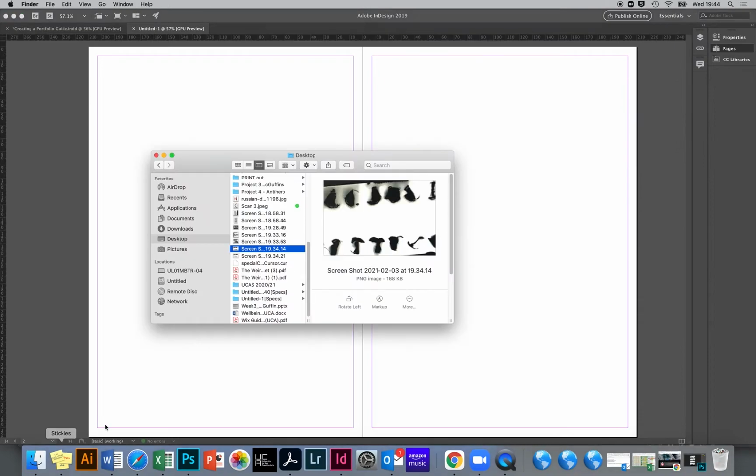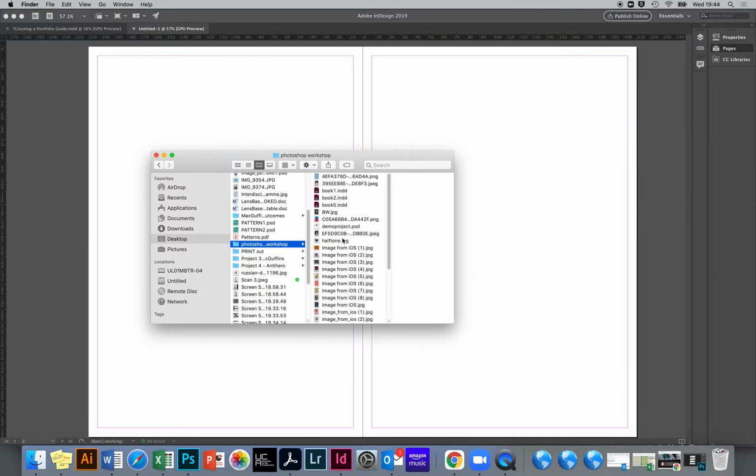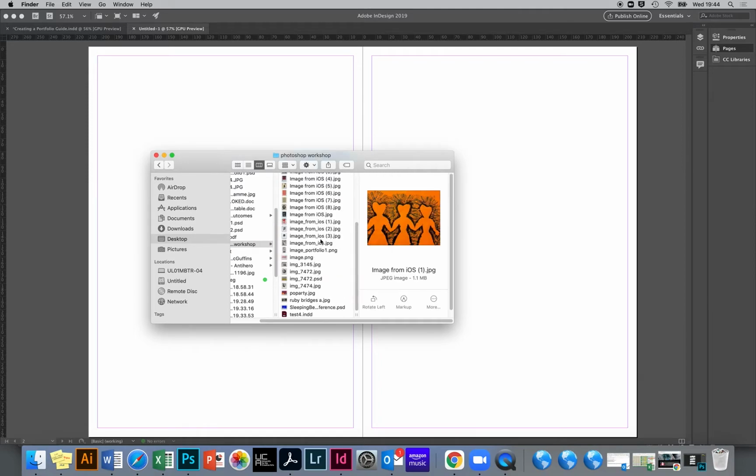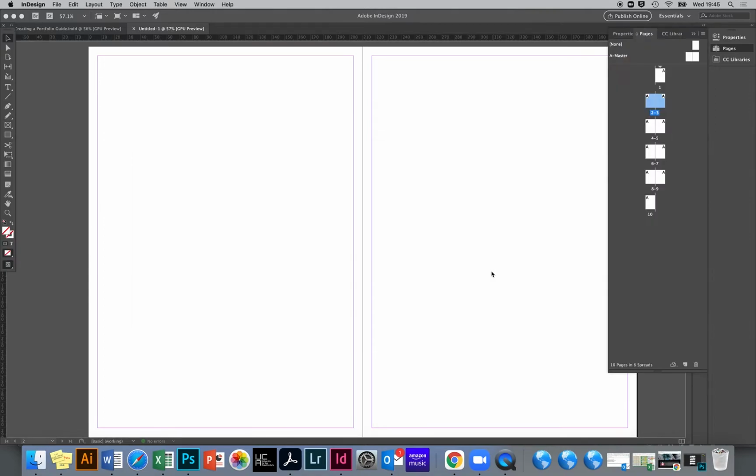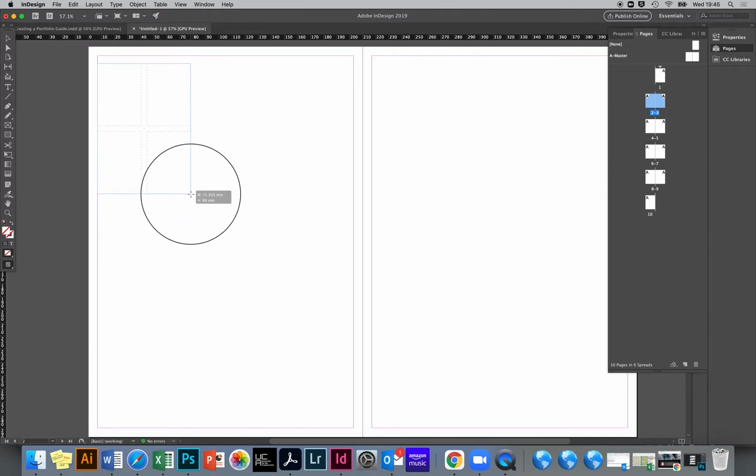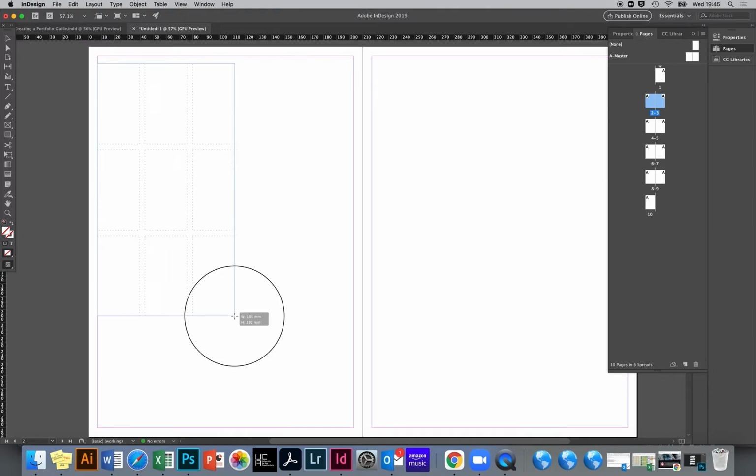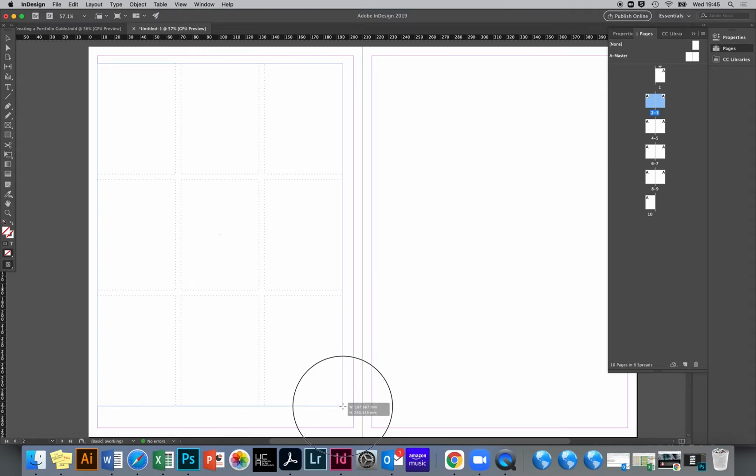So what I want to do is I want to go and I want to find some work. So I've got a just a random website that I've pulled a bunch of student work off of from a Slack group. So let's just say I've got a bunch of images here. Let's just say these images almost work as like a contact sheet. So as I'm dragging out my images, if I'd like to fill this whole page with a bunch of images and I want to make a quick contact sheet, I'm just going to use the arrow key on my keyboard. I'm just going to use the up arrow key, and I've got now 2 columns, 3, 4. I can determine how many I want to have on a page just by clicking and dragging.